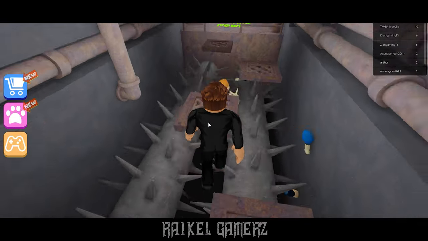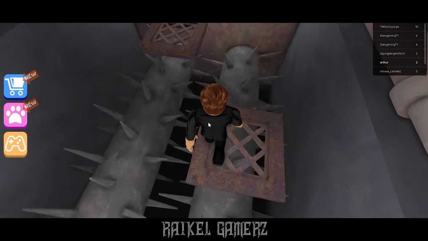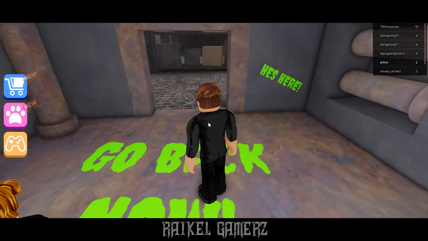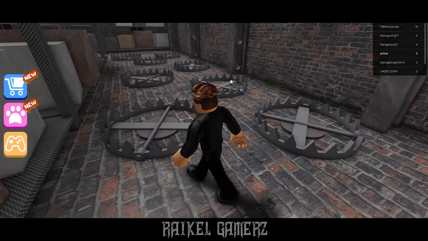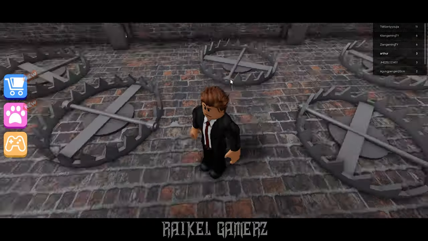Alright. Carefully dodge it. We have to carefully dodge it, guys. Careful. Go back now, he's here. Who's here? Try not to set up the traps. And I managed to set up the traps.